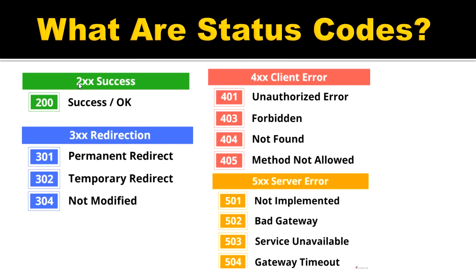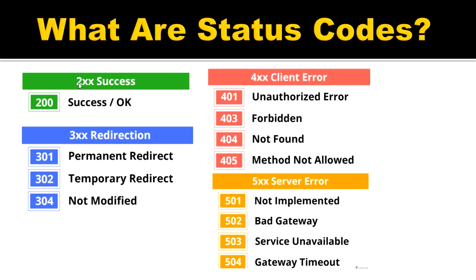Now, HTTP status codes are broadly divided into 4 groups, which are the 200 HTTP response code group. Then we have the 300 HTTP response code group. Similarly, we also have the 400 HTTP response code group. And finally, we have the 500 HTTP response code group. Now, whenever you get the 200 status code, it means that the request was successful. This is the ideal status code for normal functioning of the pages.